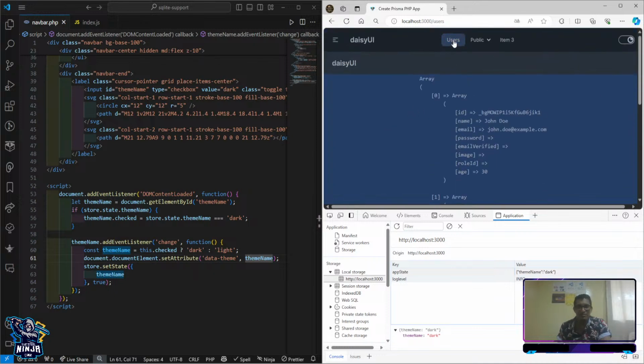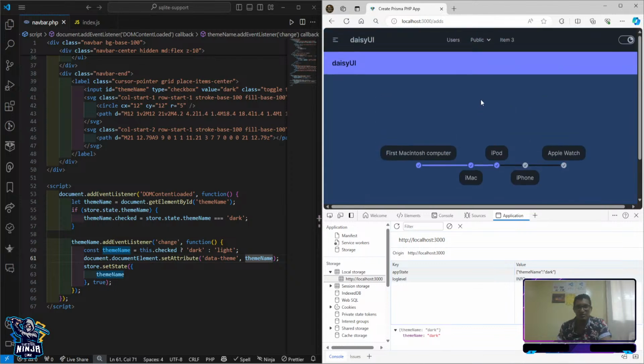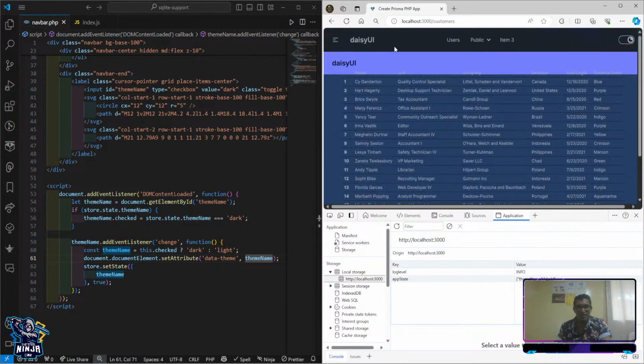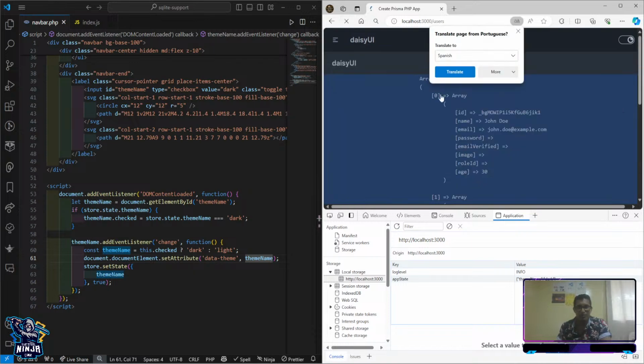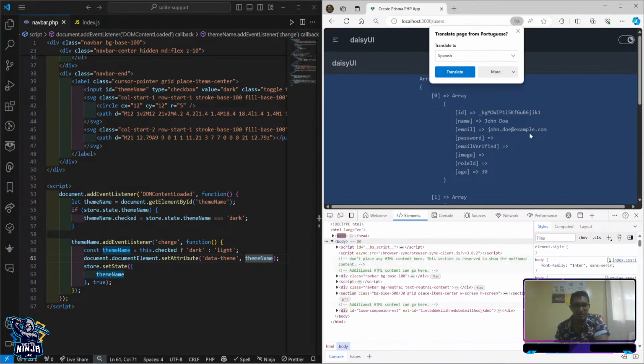It maintains, customers, chains, users. So the part where we apply the theme, in this case, as you can see, this maintains here.